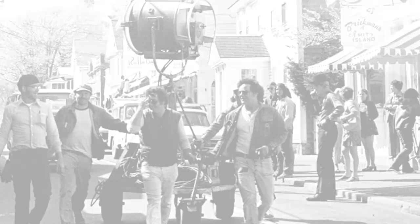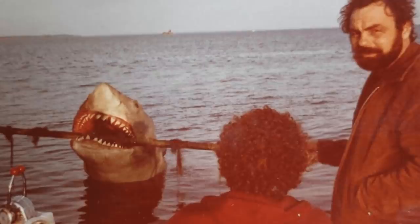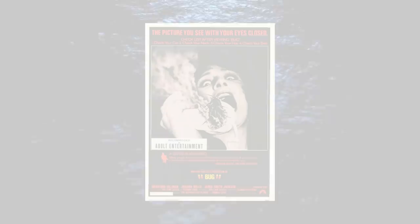After a month of filming, Hancock was removed from the movie because Universal felt that the tone of the movie he was making just wasn't right and it just felt too dark and morbid. So French director Jeannot Szwarc was brought on board as he had previously directed the movie Bug, which like Jaws, was a creature feature. Only it dealt with cockroaches.